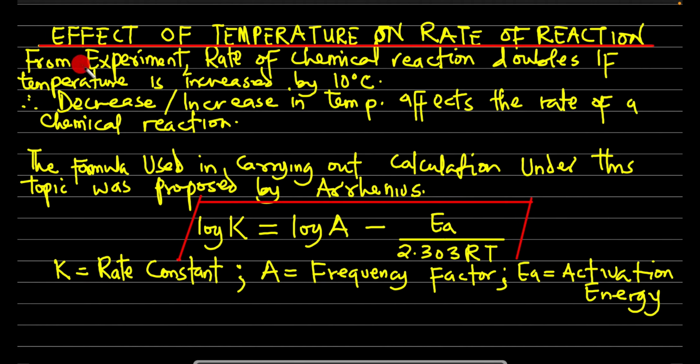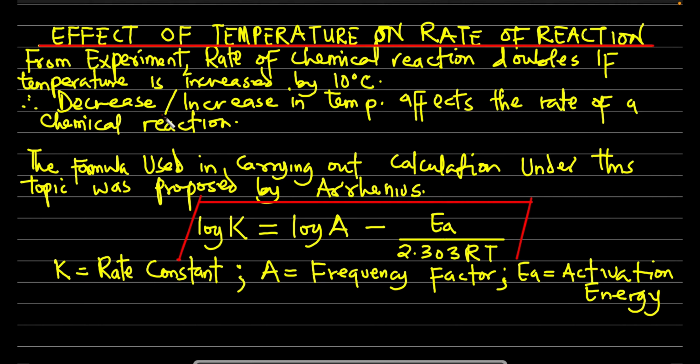One of the factors that affects the rate of a chemical reaction is temperature. It's common knowledge that if you increase the temperature of a substance or of a reaction, the reaction goes faster. Take for example the solution of sugar in water. If you dissolve a cube of sugar inside cold water and hot water, you realize that the sugar inside the hot water dissolves faster as compared to the cold water, because when you increase the temperature, you're increasing the average kinetic energy of that substance.